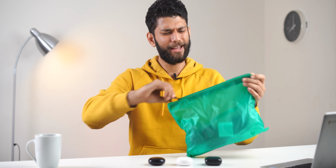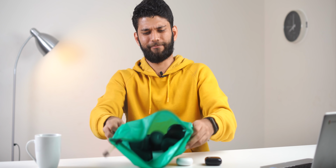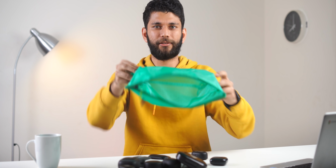See, we have these many TWS in the office. It's not even all of them, some are outside, and at least 20 to 30% of them have stopped functioning. And keep that in mind while buying a TWS. They don't last like your headphones.